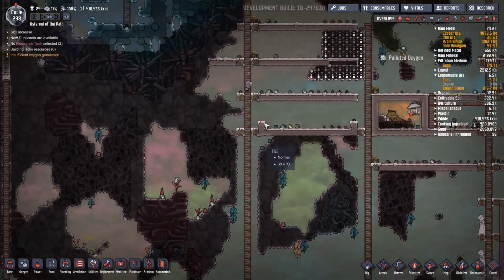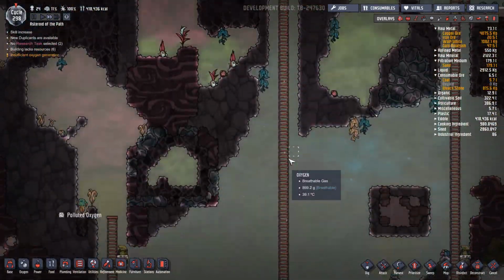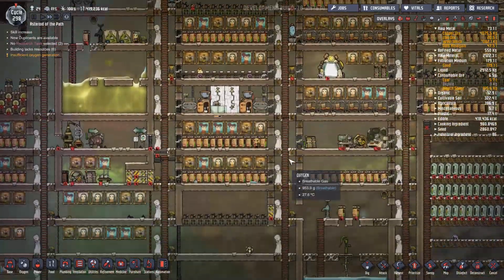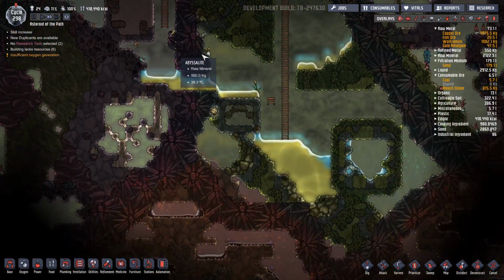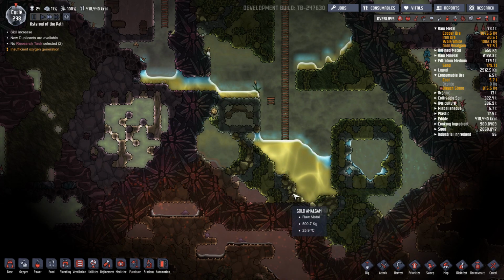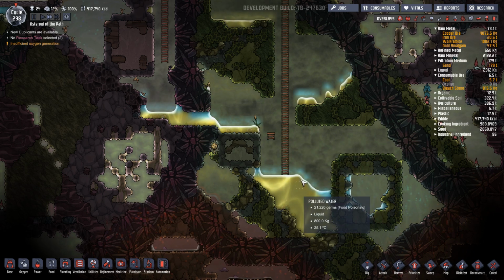Alright, so back up here. Let's see, the disaster is brewing. Oh, water is dripping down. What I did was all the way down here, that's a huge base we have. I dug out so that it would gradually fill up into this huge deposit. This will be my primary polluted water deposit. It's just gonna evaporate some things.